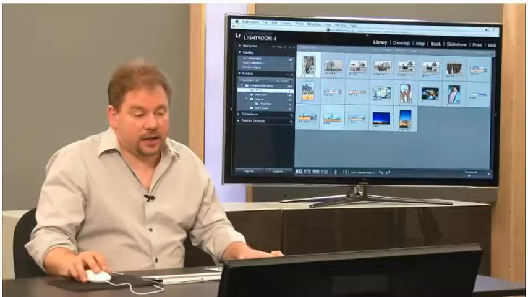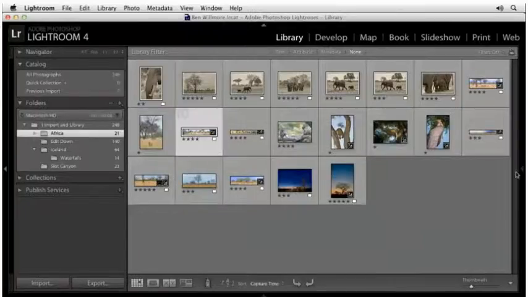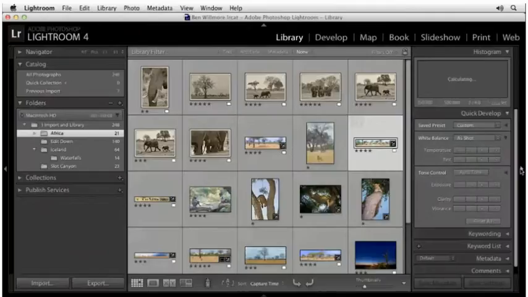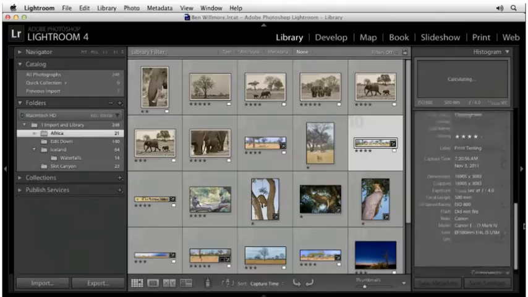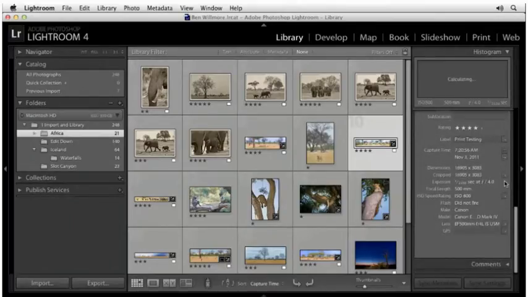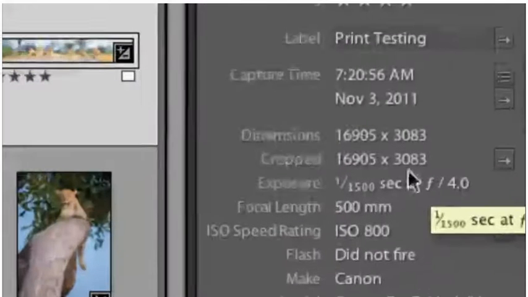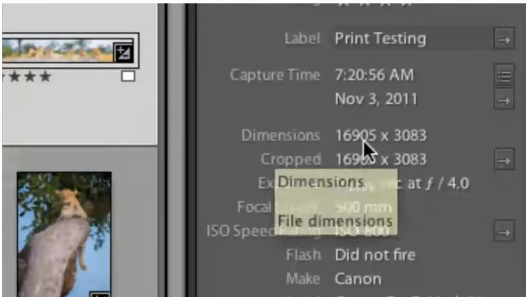And if that's what's built into your computer, I could click on an image, and on the right side of my screen is a panel that I can open. You know, remember that little arrow on the edge of your screen? If I'm in the library and I go to that, I can scroll down, and one of those choices in there is something called metadata. And in there, on the right side, it can tell me the dimensions of the picture in pixels.